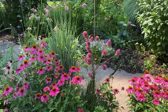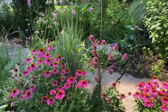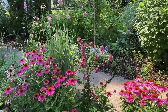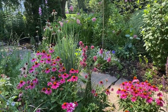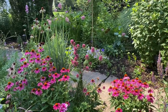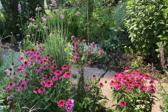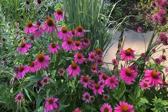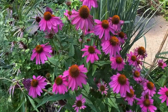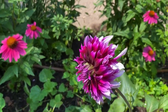When Echinops isn't blooming it looks like a wild thistle, and then the blooms show up and they're just the coolest things. Right here I have all these Echinaceas that actually self-seeded. What I find is that my self-seeded Echinacea does so much better than the cultivated varieties. My cultivated varieties usually peter out in a couple of years, but these have lasted over five years already and are very prolific bloomers — and huge pollinator attractors too.